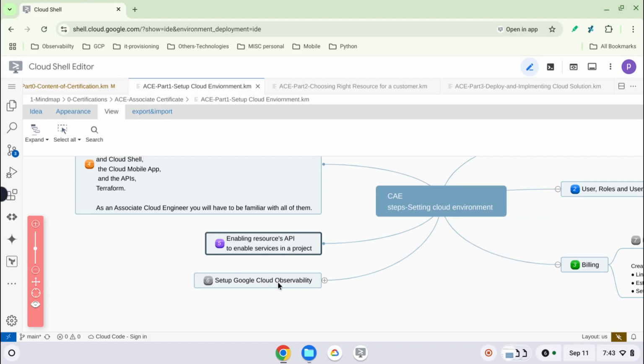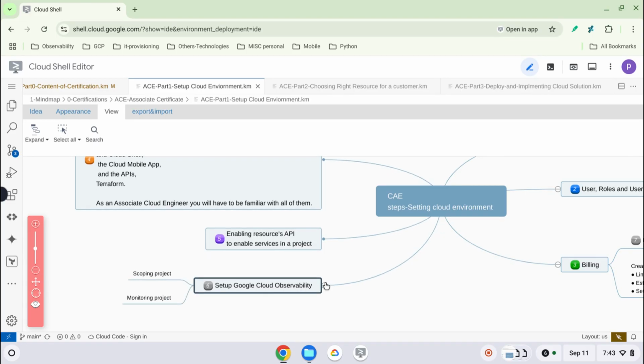Then observability, it's very important. We have a lot of Google Cloud projects, and each project has a lot of resources, but you want to monitor them. The good thing about Google's observability tooling is that it is integrated already. For example, if you want to collect logs from a VM, we can install the Ops agent, and through that we can get all the system metrics, logs, everything.